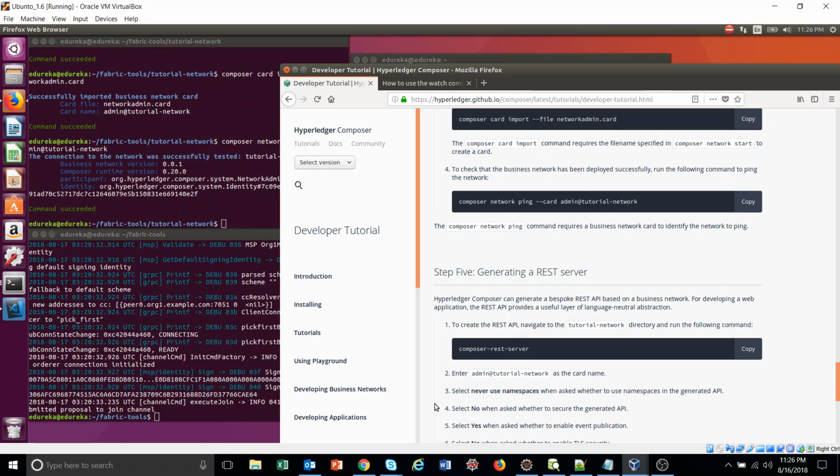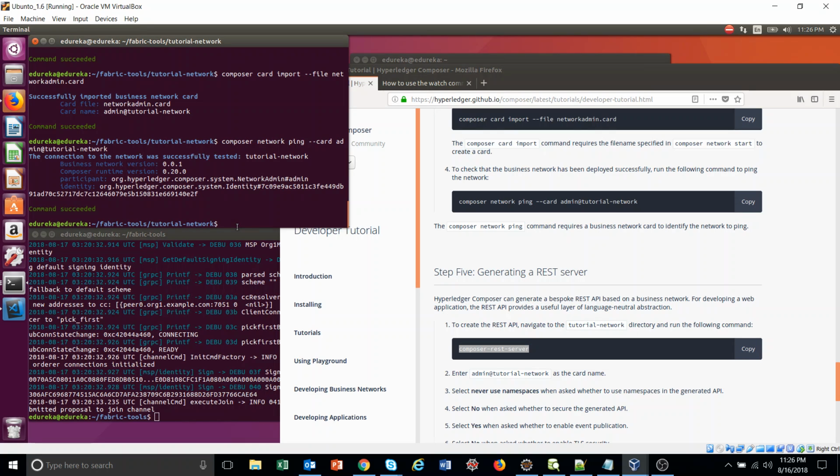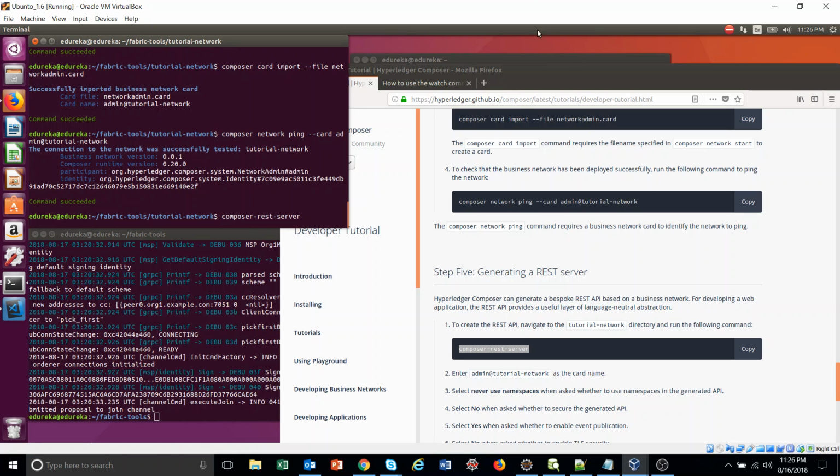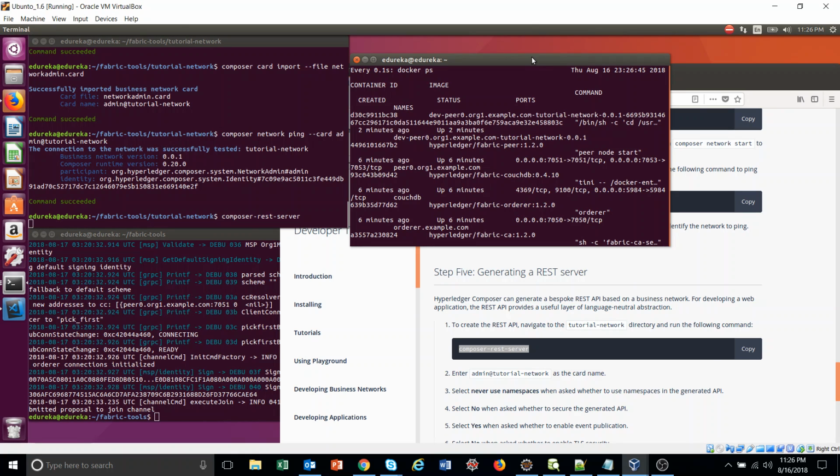Now we are going to run the Composer REST server. Okay, it will open a new Docker container here.